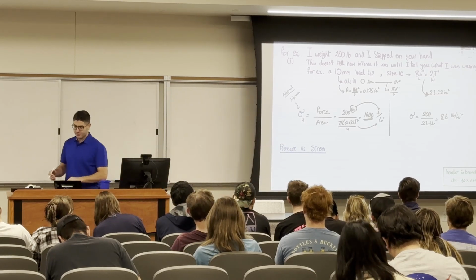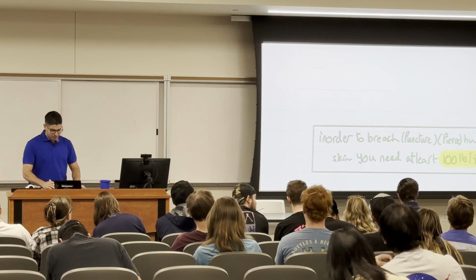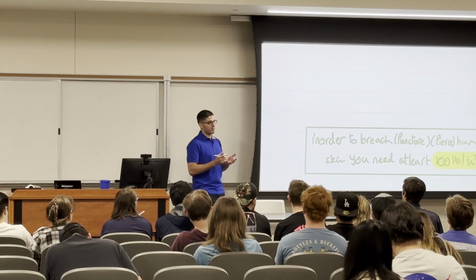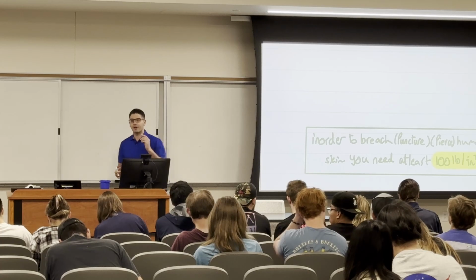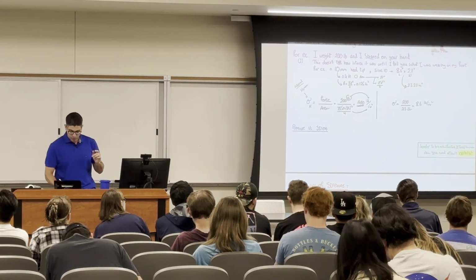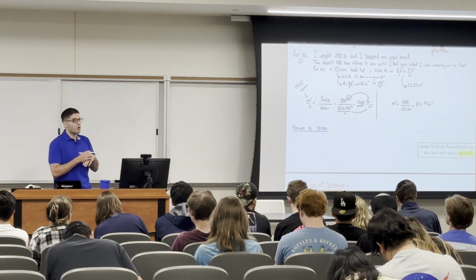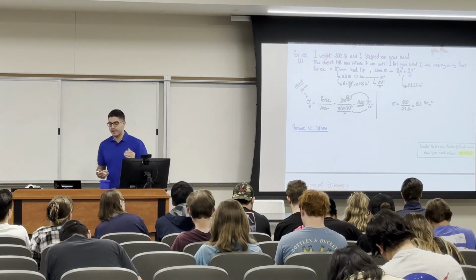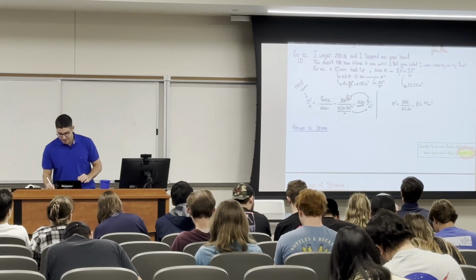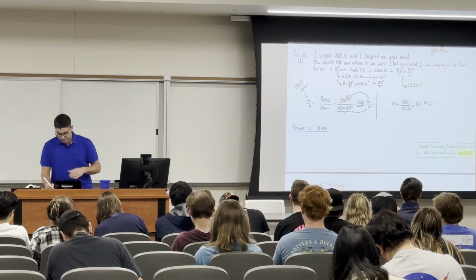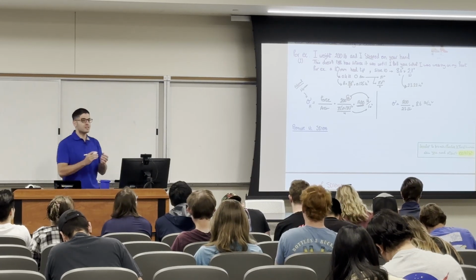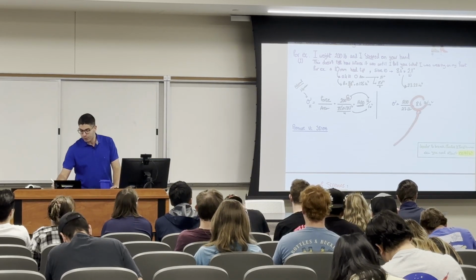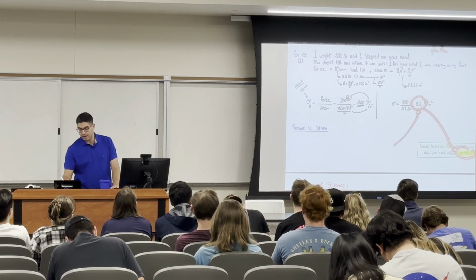Out of curiosity, I Googled it: in order to breach or pierce human skin, you need at least 100 pounds per square inch. That's something we call strength. When I apply a load, I call it stress. The capacity of an object, of skin, of a body, of a column, we call strength. They both have the same units, which is force over area. But when I say the capacity of the skin, in order to pierce human skin you need 100 pounds per square inch. This is your limit, above which the skin is going to fail. So that's why the shoe, at 8.6 pounds per square inch, is safe for your hand, unlike a heel.